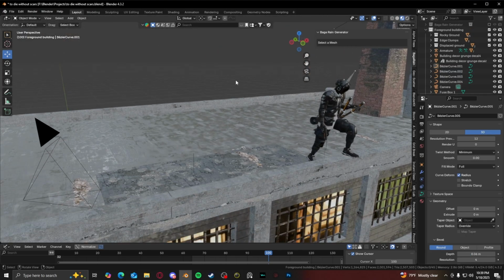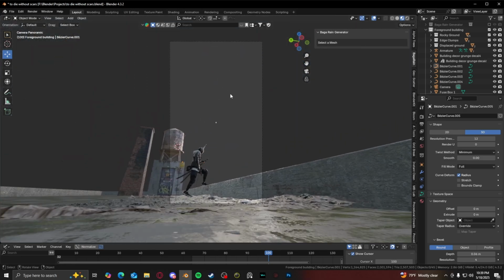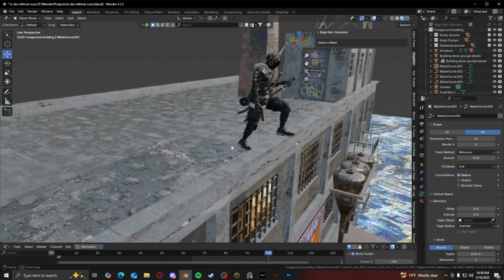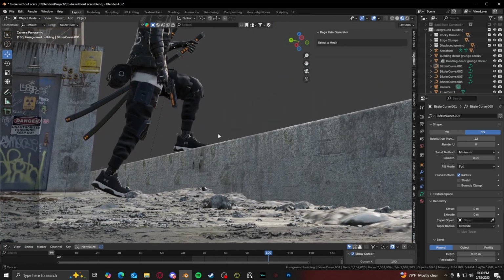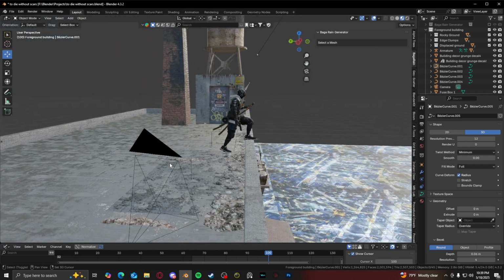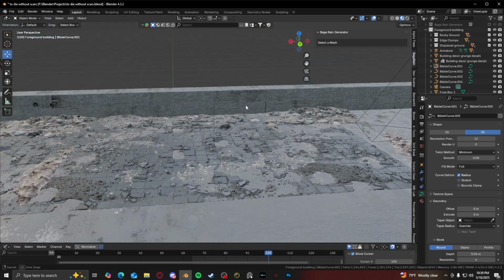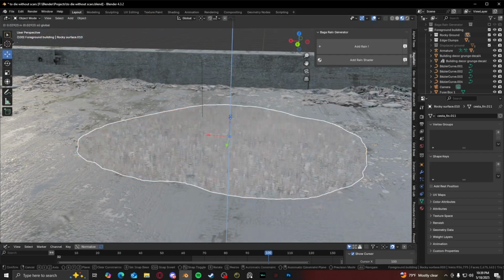Once I was satisfied with the composition and the camera angle, I started working on just the foreground details of the building up here. Since it's a low, close-to-the-ground shot, I wanted a lot of detail on the ground. I used a combination of 2 techniques. The first one was photo scans.